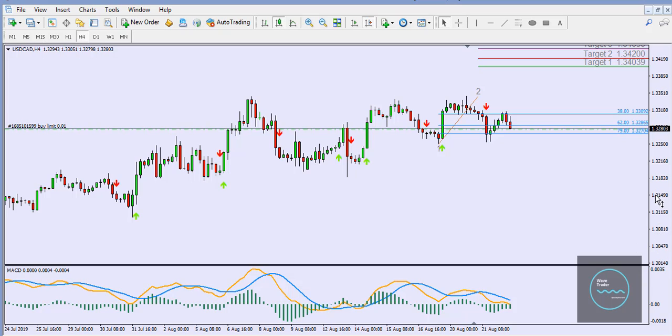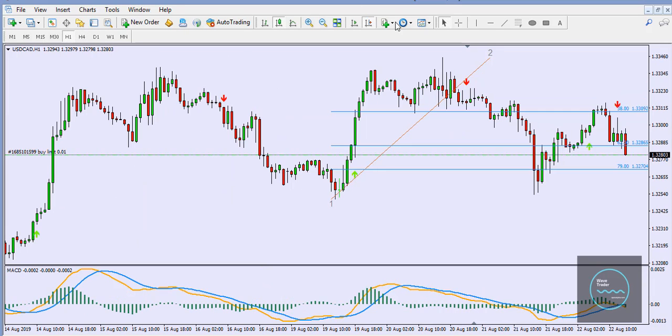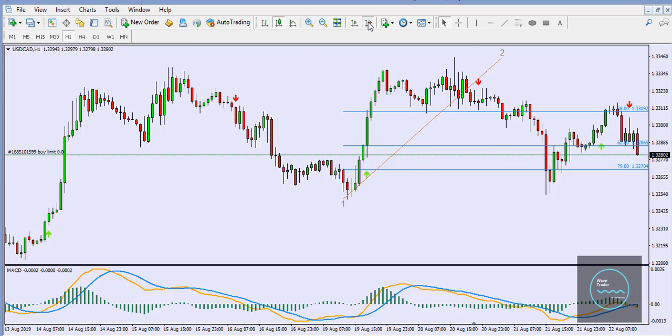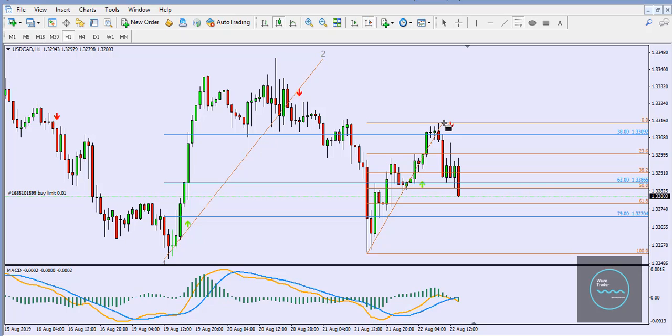but I think I'm going to be happy with 140 pips anyway. So now what I'm trying to do is find an entry point, and this is how I do it. I go as low as I need to go until I can find a place where I can go in using a 55% retracement limit entry. The 55% region here is in between the 50 and the 61.8, somewhere there. So I put an order there, buy limit for 1 micro lot.